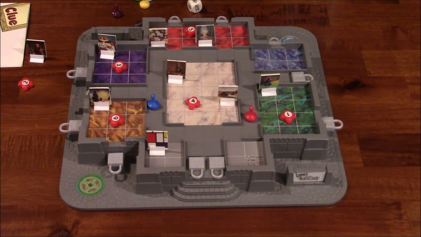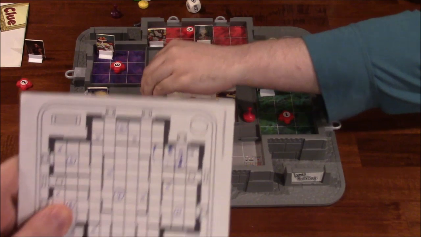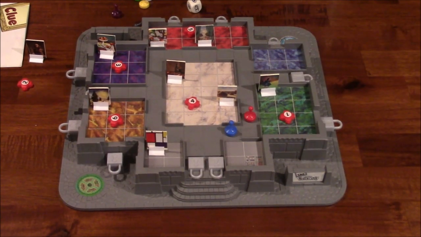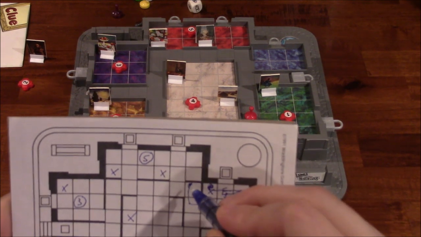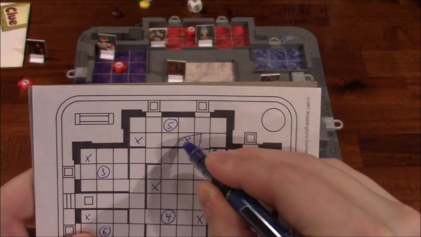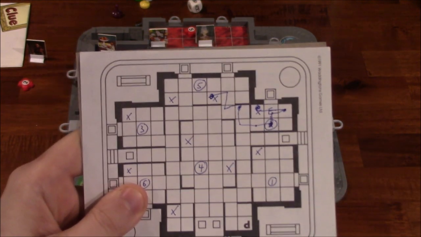Oh, was that for blue or red? That was for blue. So now blue has to move 6 spaces. Okay. All right. 1, 2, 3, 4, 5, 6. Okay. All right, now I'm going to go. I'm going to do 1, 2, 3. Okay.